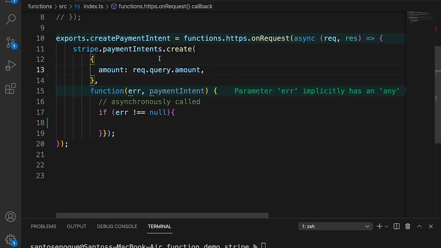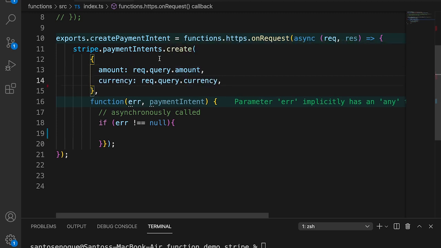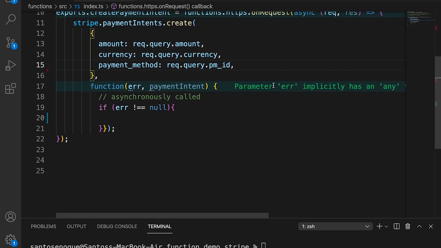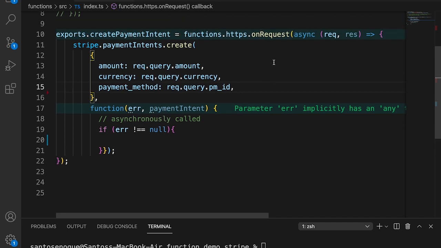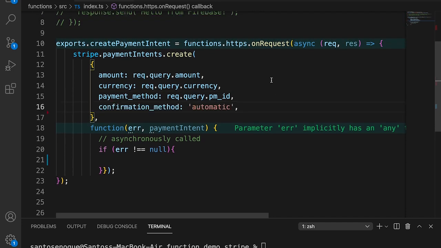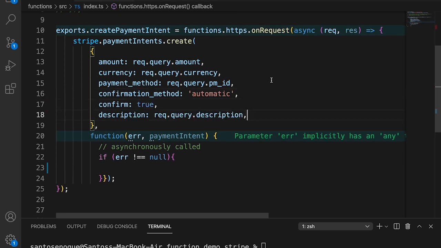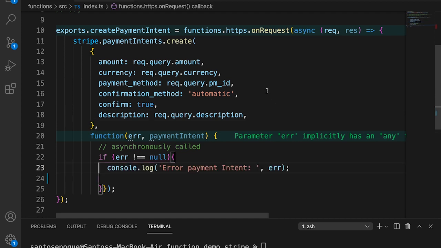The amount, this is how we're going to access the currency, the payment method, and remember that we set the PM ID equal to the payment method ID. Confirmation method is automatic, confirm true, and the description of the charge, right? We didn't pass this, but you can add the description if you need to or want to, right?